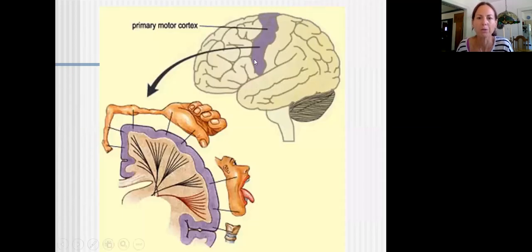Okay, there's your primary motor cortex there. Here's your central sulcus in the middle, that crack. And of course, the post-central gyrus, which we already talked about in the parietal cortex. Here, the primary motor cortex has a homunculus also, and it's laid out in much the same way. We've got great muscular control of our hands, great muscular control of our faces, but other areas don't move so well, or they only move in very restricted ways. For example, your thigh can only move in pretty restricted ways. Not much of the brain is devoted to movement of the thigh, but a lot of it is devoted to the movement of the face and the hands.